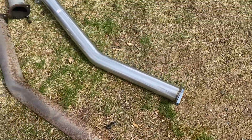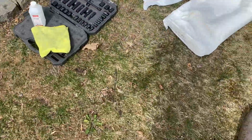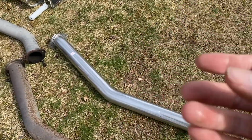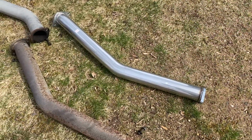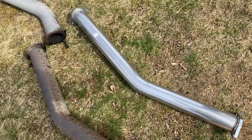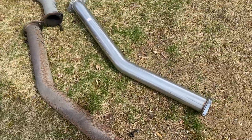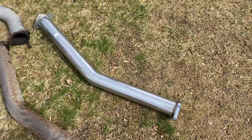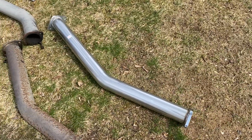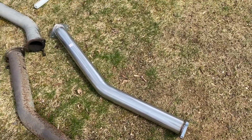That way, when you're installing, if you're not using gloves, your fingers, the oil on them, it's going to print onto the exhaust, and as you turn the car and run the car, it's going to burn into the exhaust and be painted on there, or stuck on there, if you will. So we definitely don't want that, so we're going to wipe down our exhaust every section that we put on. All right.